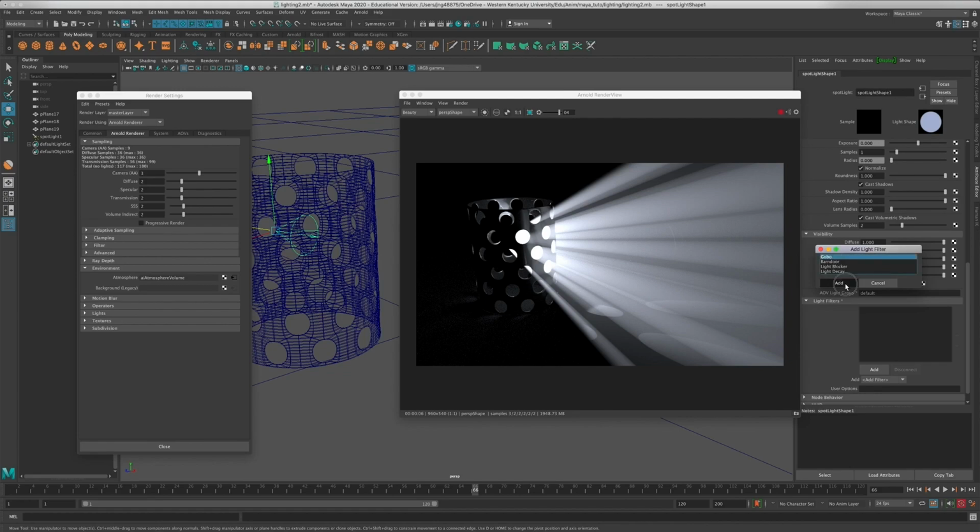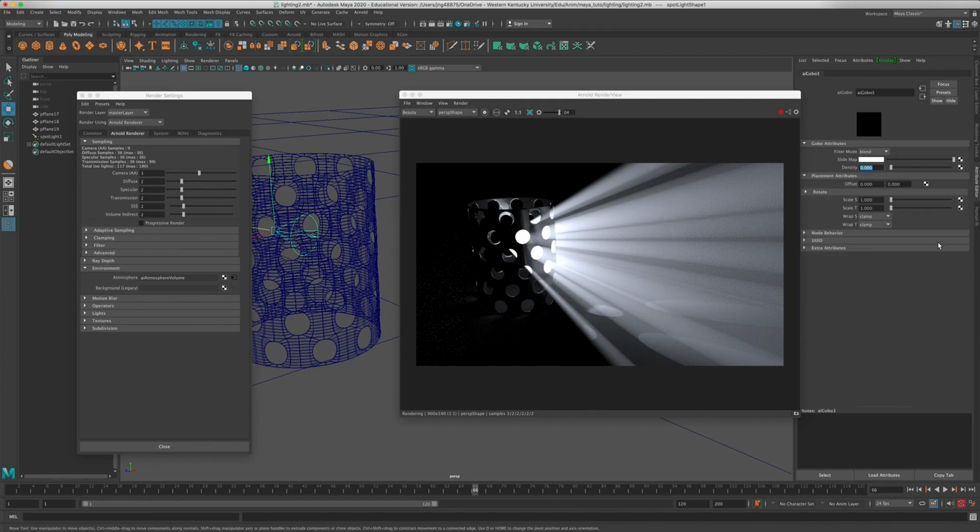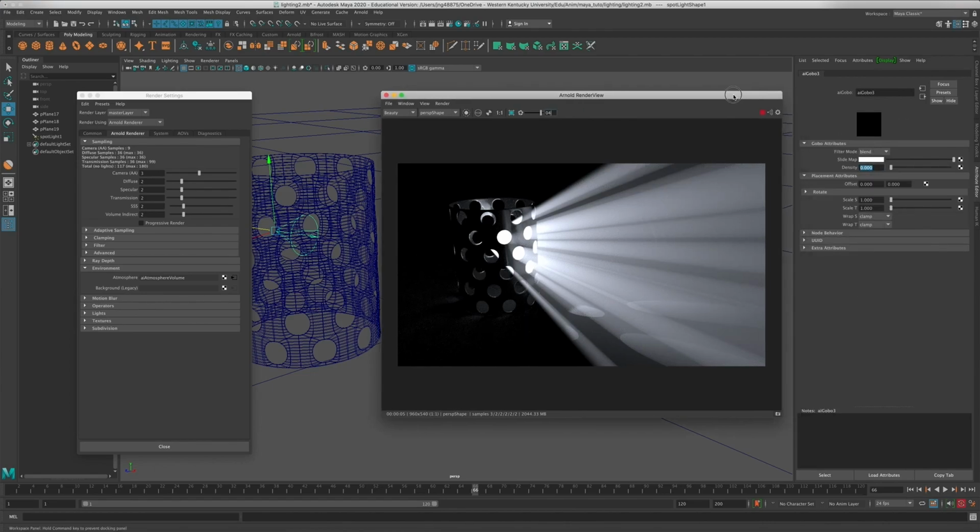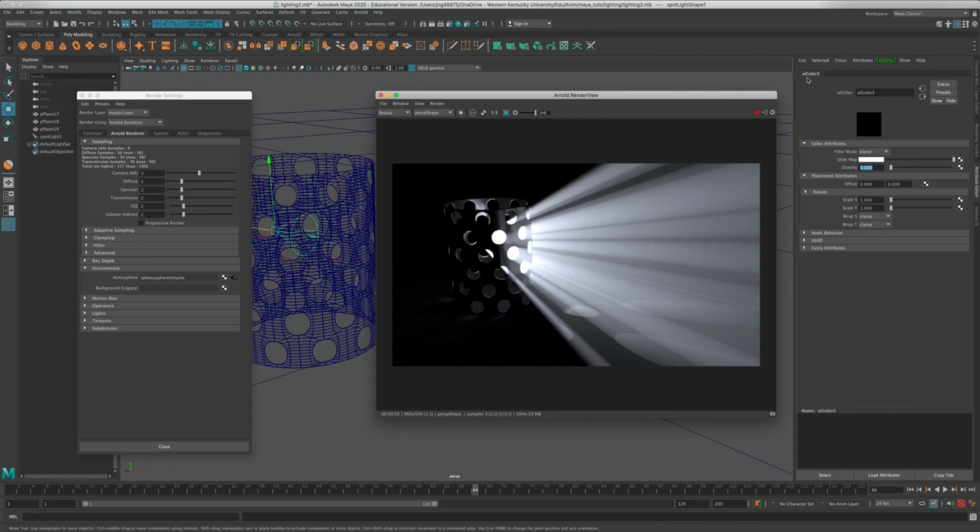So I'm gonna select this Gobo and add this. Okay, double click on this. Right, this is AI Gobo. You don't have to worry about these numbers. The reason why we have Gobo 3 instead of Gobo 1 or 2 is because I already used Gobo 1 and Gobo 2 previously. Maya remembers the earlier Gobo filter that I used.